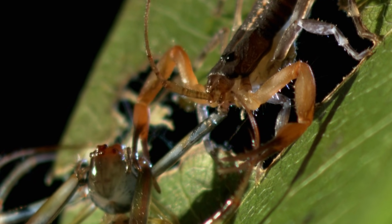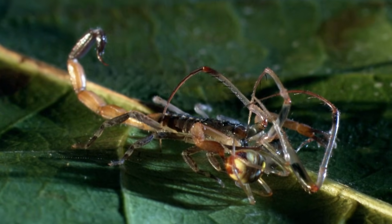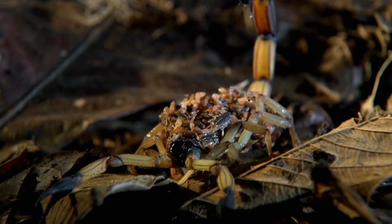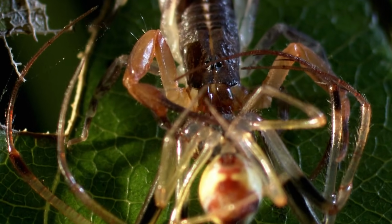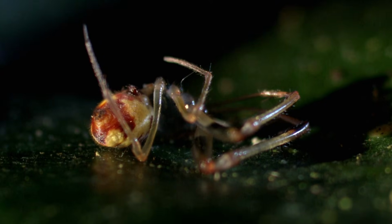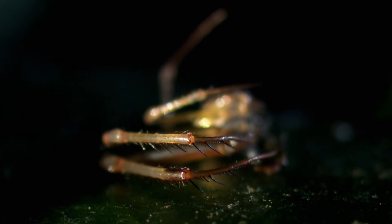Wow, he is just a little toughie. Instinct has trumped experience in this case, and I think he has a long life ahead of him. His mother would be proud. The baby has mastered the art of killing. Now all he needs to learn is to clean up after himself.